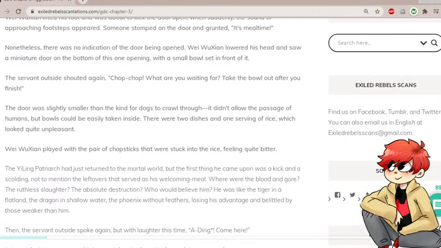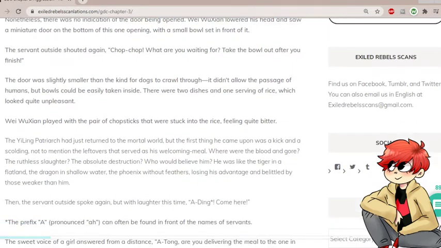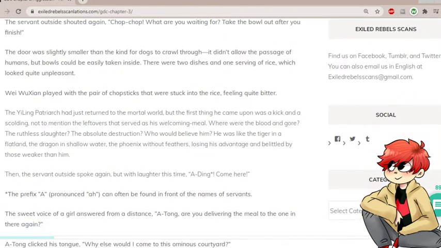Wei Wuxian played with the pair of chopsticks that were stuck into the rice, feeling quite bitter. The Yiling Patriarch had just returned to the mortal world, but the first thing he came upon was a kick and a scolding, not to mention the leftovers that served as his welcoming meal. Where were the blood and gore, the ruthless slaughter, the absolute destruction? Who would believe him? He was like a tiger in a flatland. Tiger, I don't know if I said that right. The dragon in shallow water. The phoenix without feathers, losing his advantage and belittled by those weaker than him.